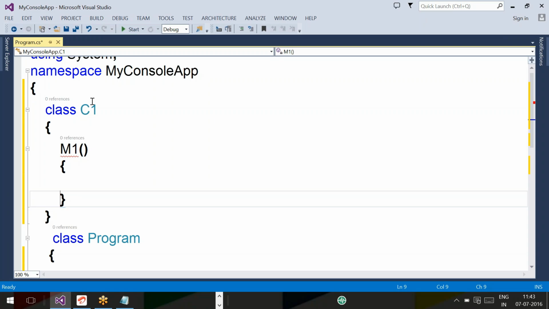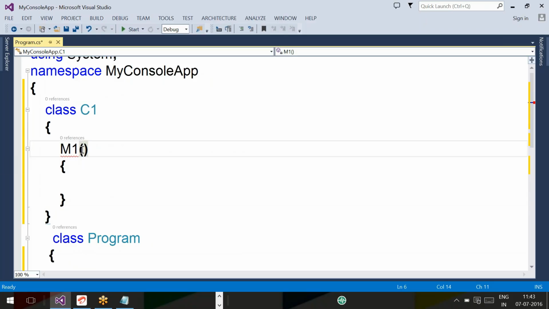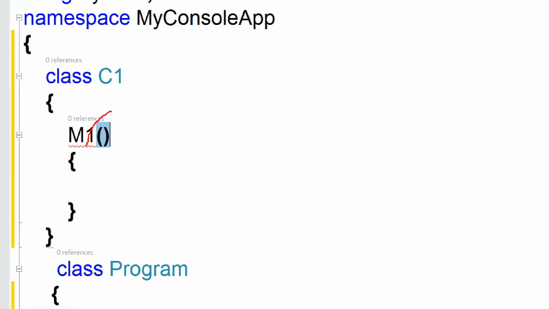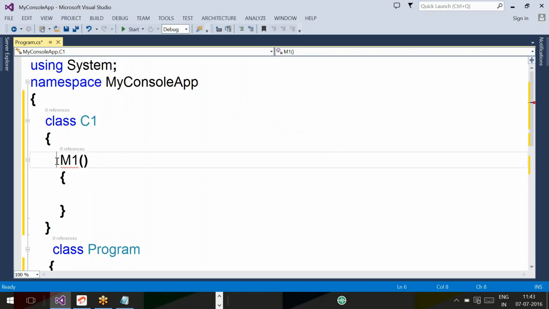No, method. Always remember, whenever there is this parenthesis part, it is called the signature. Only a method will have that signature part, like the main method. Here M1 is the method and C1 is the class.